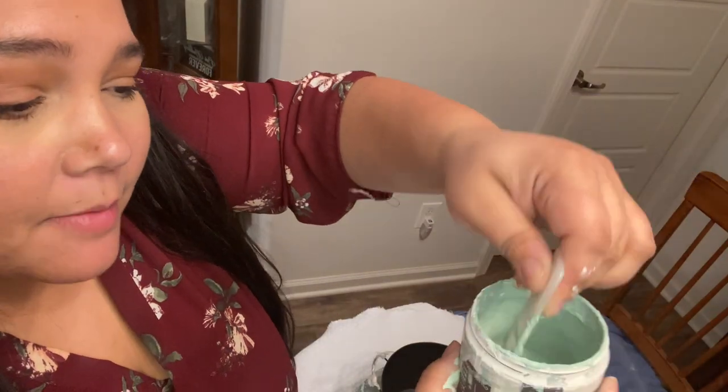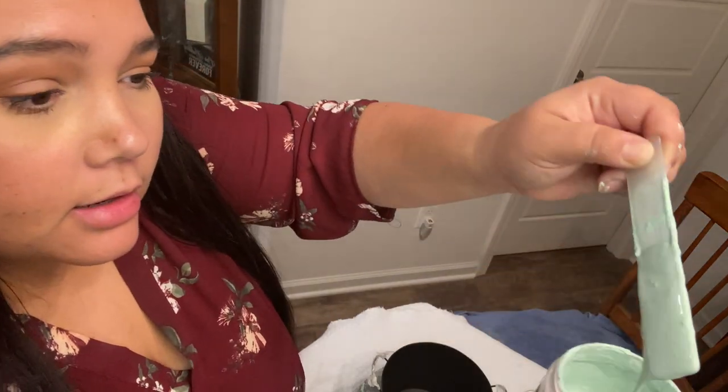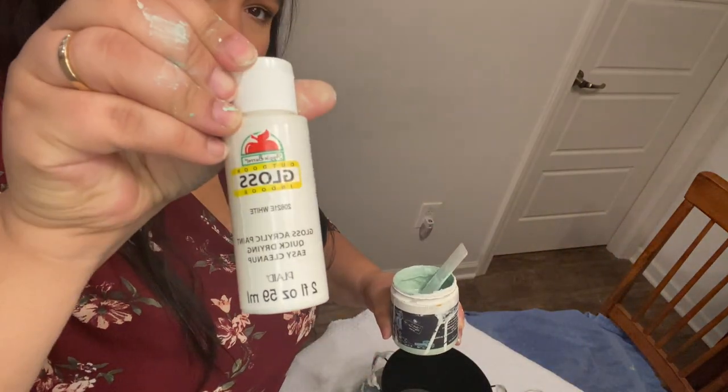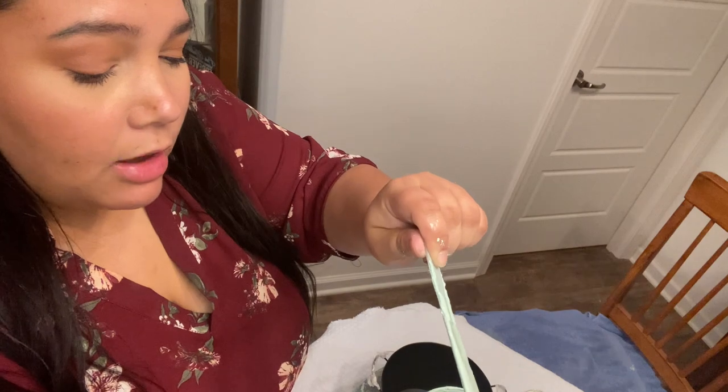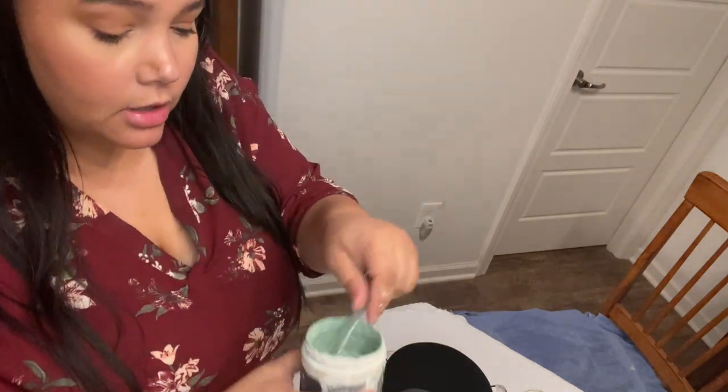I have a mix of about one-third White Swan and two-thirds Apothecary. I also used a little gloss acrylic white paint from Apple Barrel since I ran out of White Swan — you can mix and combine paints. DYI paint is activated with water, which makes wet distressing really easy. I'm going to paint both buckets this color, and that little bit of acrylic paint shouldn't affect the distress too much.